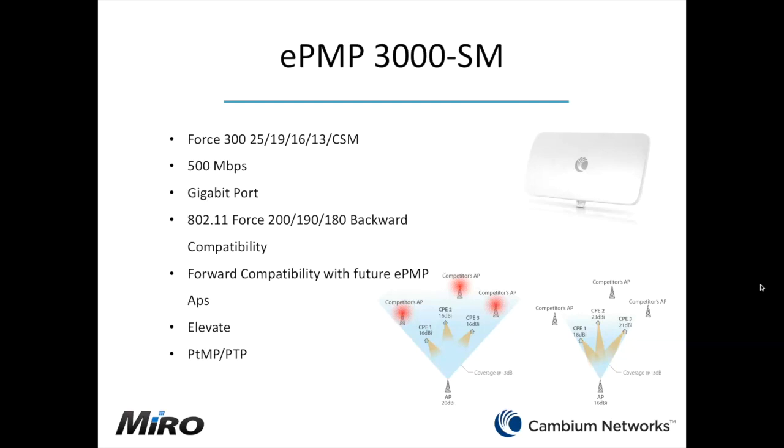And as I said, based on the EPMP 3000 technology, you can support up to 120 subscriber modules. Of course, this number will vary depending on your real life scenario. What type of distances are you trying to cover? Is there noise and interference from alternative networks in the area, and so forth? So the best way to work that out is to do a comprehensive link plan and input the noise level to see what type of throughput you can expect.